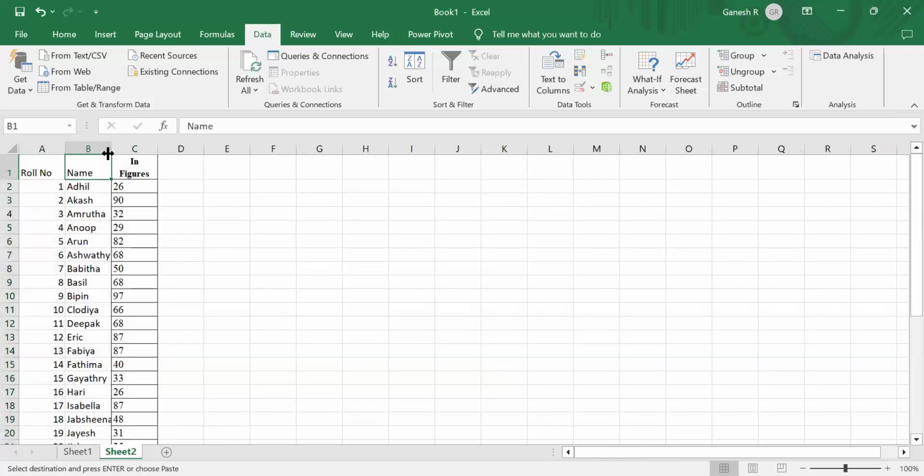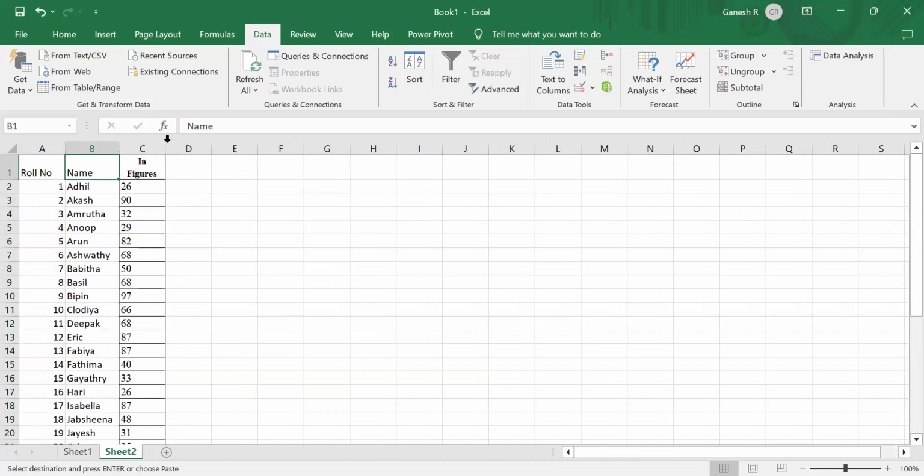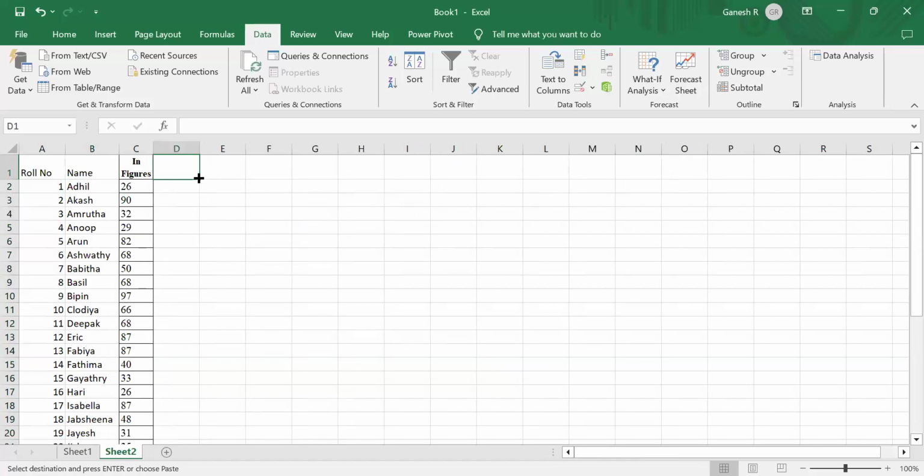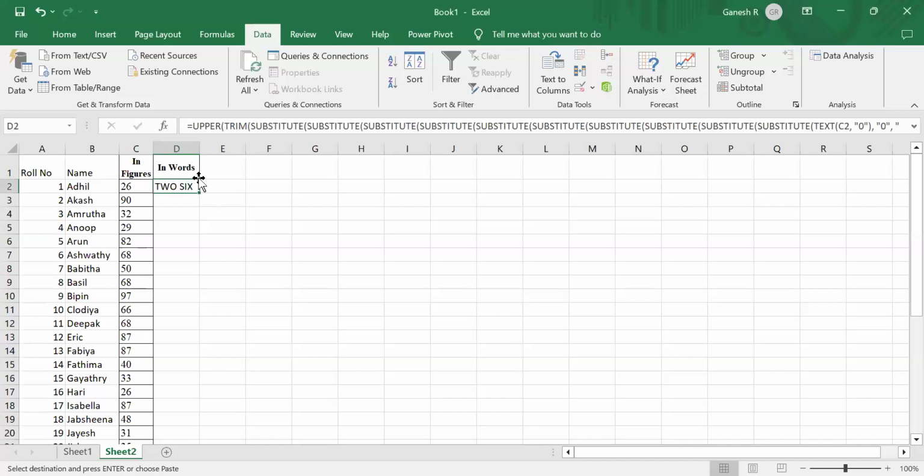Suppose you have a data set like roll number, name, and the students' marks in figures. How do you convert it into words? For that, again, there is a long function.